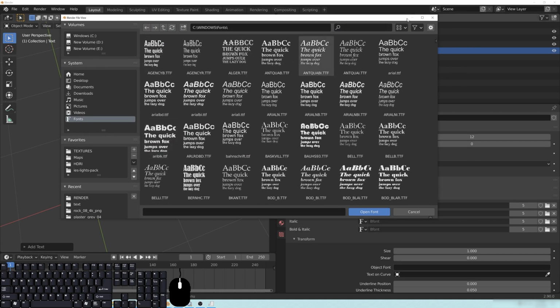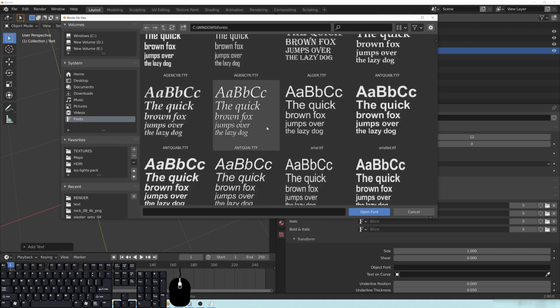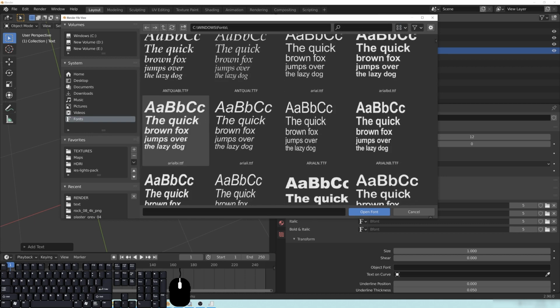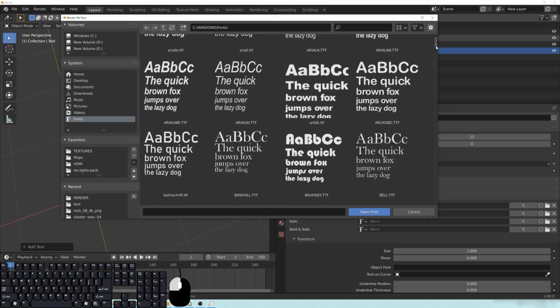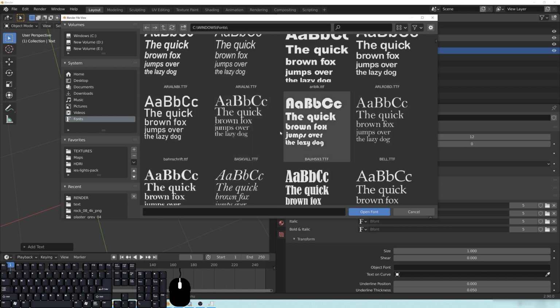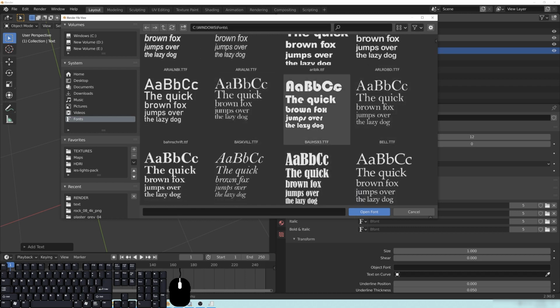Let me make these a little bit bigger. So let's make it large. Something like this, that's really nice and chunky. The Arial is pretty good. The Arial bold right here, something like that is really going to work well. This is another one for black. That's basically a much thicker version of that. So some of that stuff will work pretty well. But what I want to use is this Bauhaus one here, Bauhaus 93. And that's the one that I used in the images that I showed before the tutorial really started.